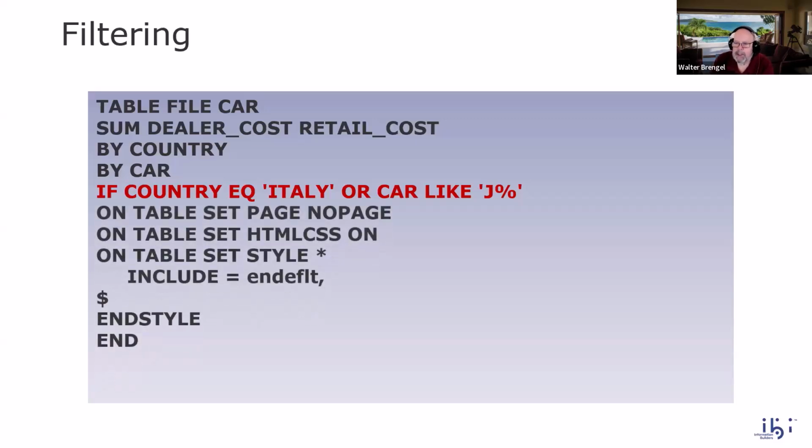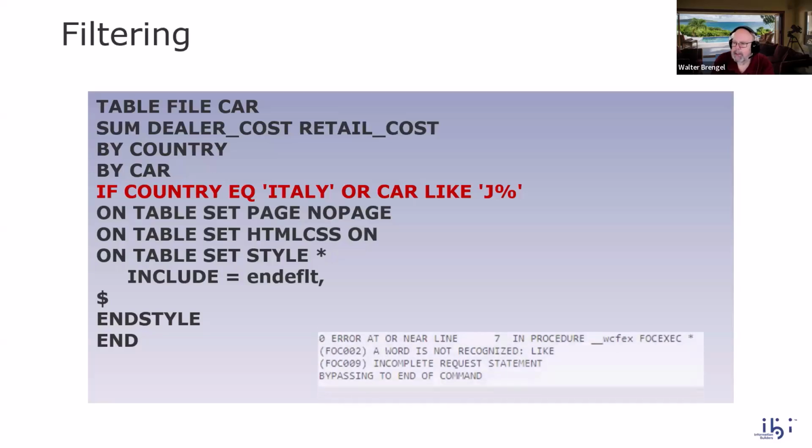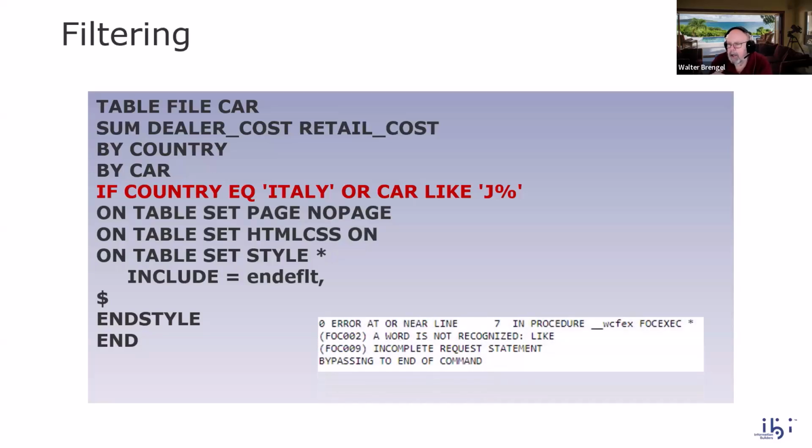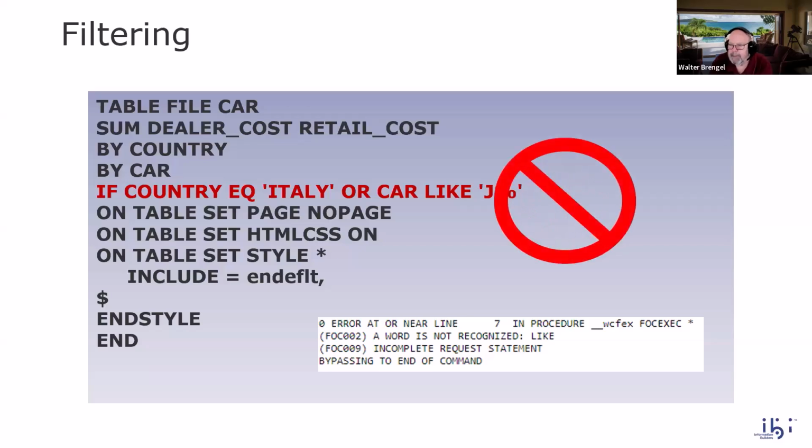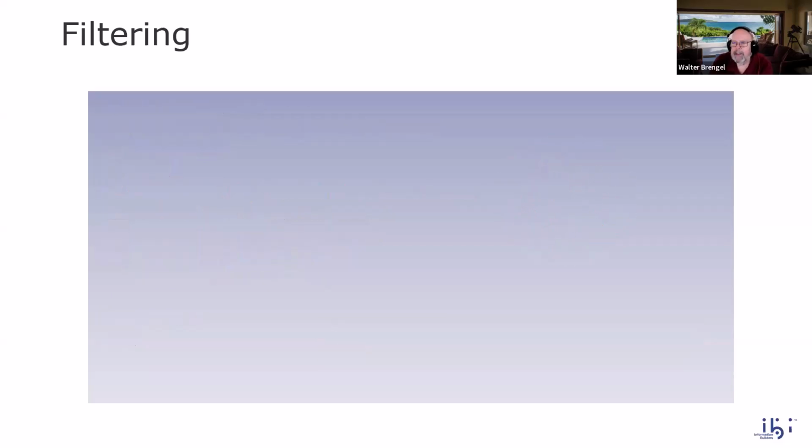I add my additional styling, and I get an error. A word is not recognized, like. Because remember, your if expression can only be if field equals value. Here I have if field equals value or field like value. So that's not going to work. Can't do it. Stop. So how do we get around that? Well, that's where we go into the where, because the where is a lot more flexible in what you do in the syntax.